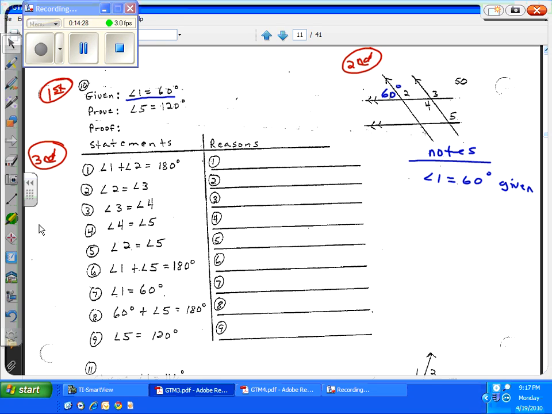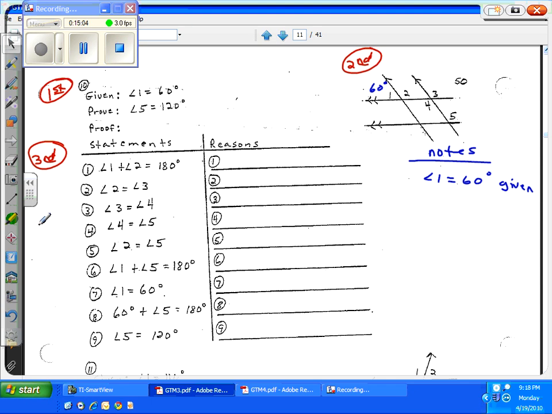Now, if it said given something's a midpoint, we'd think, well, what do we get out of that? Well, two equal segments, so we would mark that in the diagram and write that in the note section. Or if it said given something's an angle bisector, then in the picture we would mark two angles are equal, and then we would say in the notes that those are equal, reason, definition of an angle bisector. Okay, so we're going to start giving reasons. I'm going to go ahead and put that 60 degrees right there.